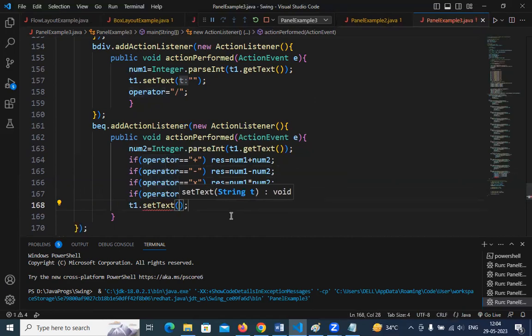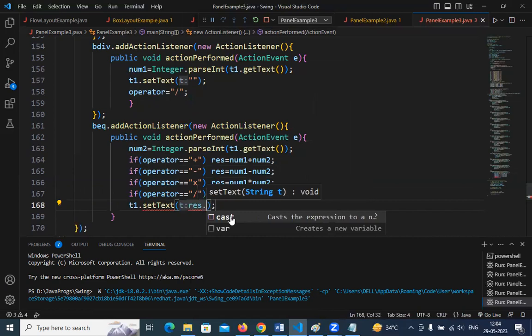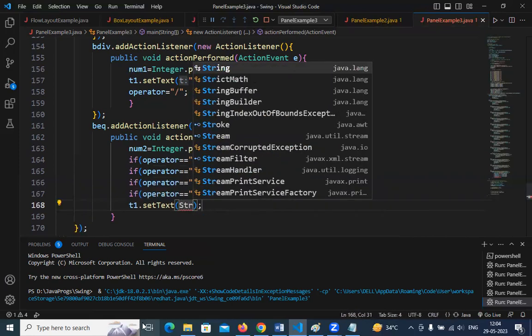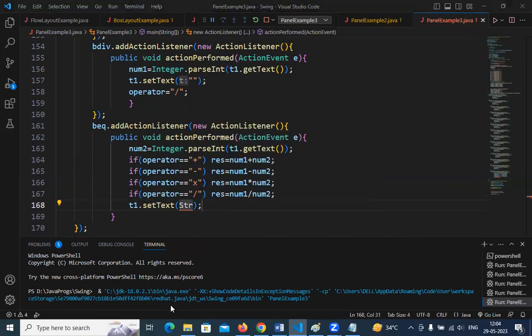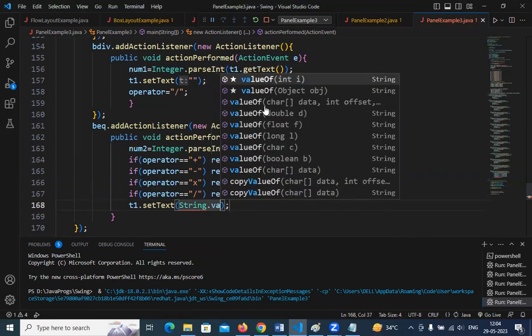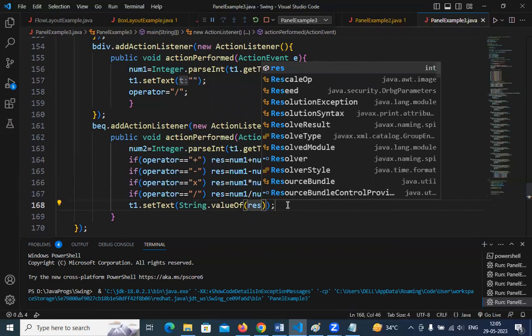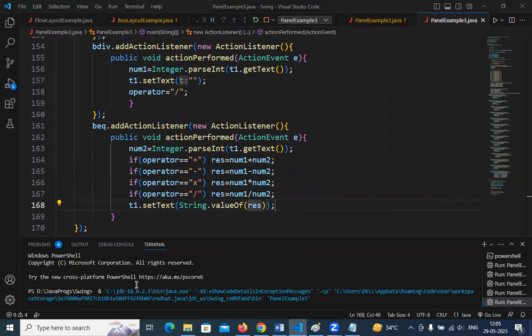We have to set the result, we can use toString, or we have String dot valueOf, we can use. So we have written the code.